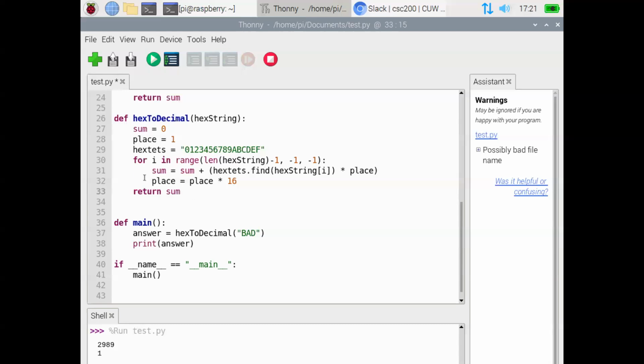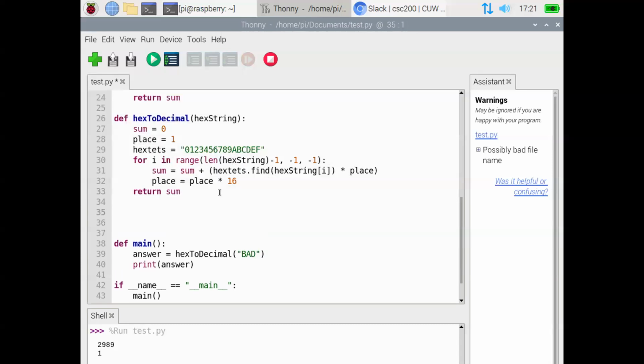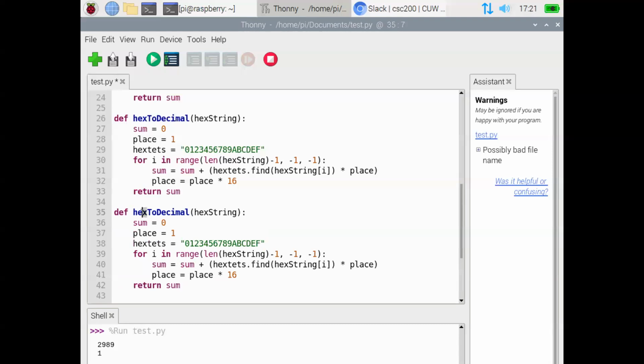All right, so this is hex to decimal. Now to complete the homework assignment, we'll evolve this one more time, and we're going to write base to decimal. This will take in, let's just call it a base string.